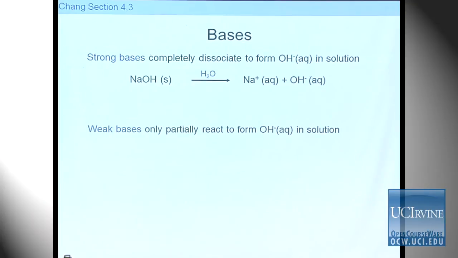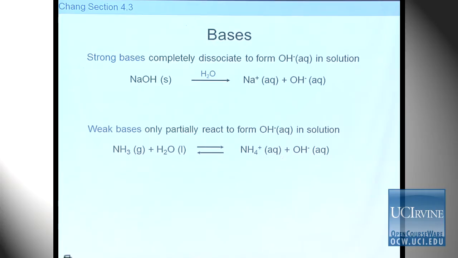But there are more species that generate OH minus, and we've seen the example, of course, of ammonia. This is the ammonia molecule. When it interacts with water, it can accept an H from the water, so it becomes NH4+, and the remnant, the water molecule that is now missing an H+, becomes OH minus. And so effectively, you've generated OH minus in solution. And hence, ammonia is a base. It is not a base that contains OH minus already, but it does generate OH minus if you put it in solution. But of course, it's a weak base, that means that the reverse reaction is taking place, and not all ammonia molecules are protonated into NH4+. Some of them will go back this way. Okay, so we should be able to distinguish those four cases: strong acid, weak acid, strong base, and weak base.